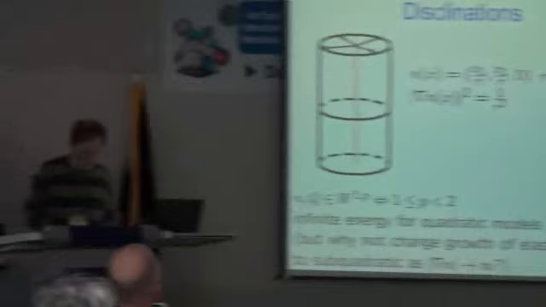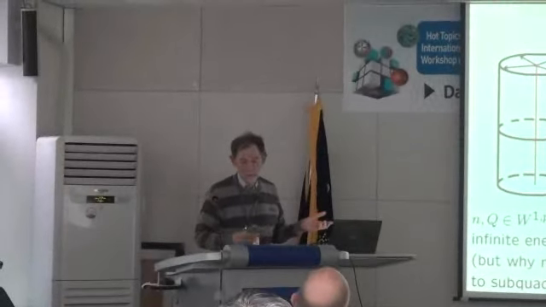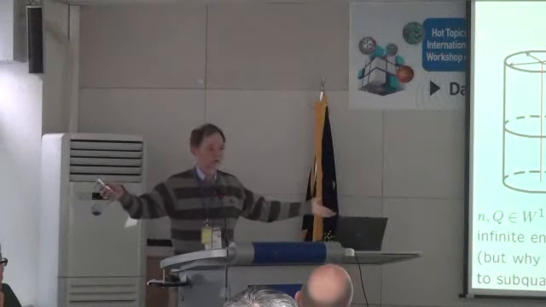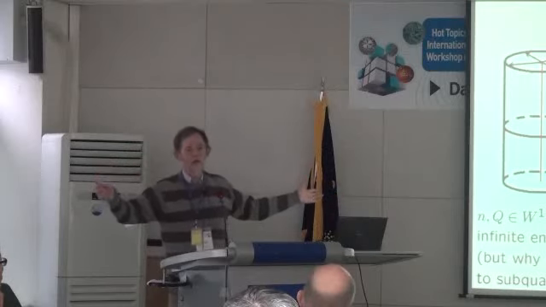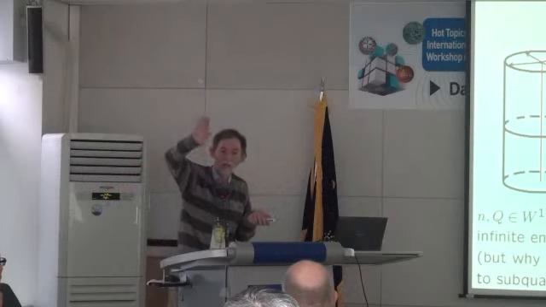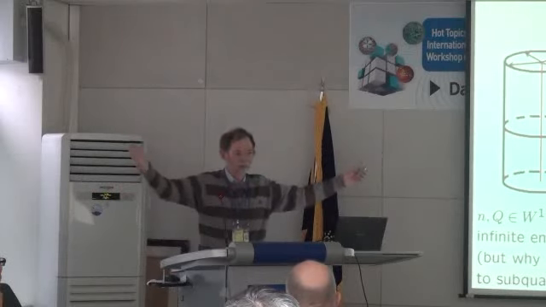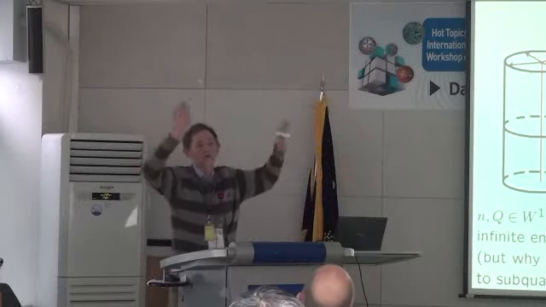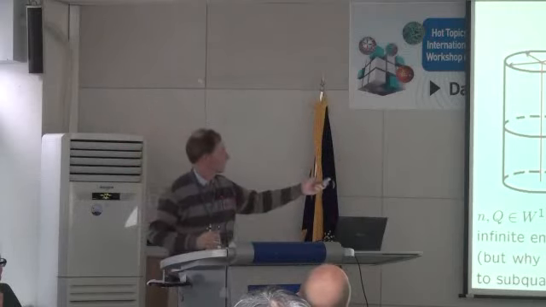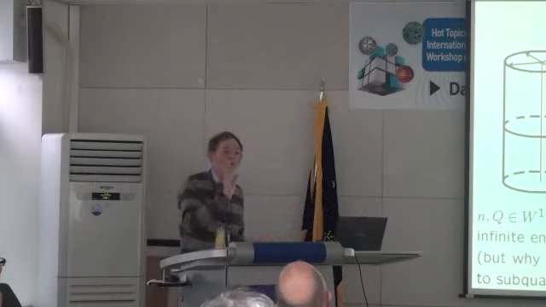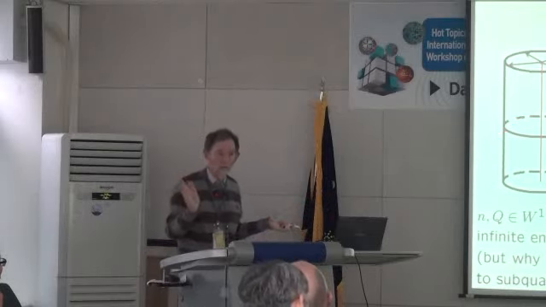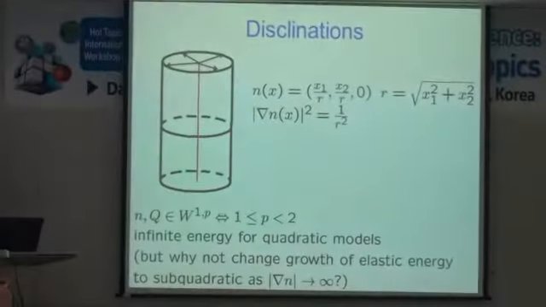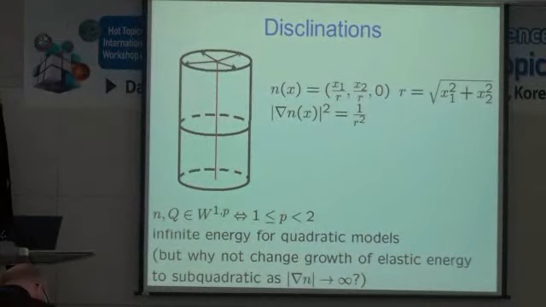It's quadratic, but it's probably that the Oseen-Frank functional is only meaningful for gradients of n which are relatively small, or at least not absolutely vast anyway. So you could very easily keep the function exactly the same for the gradient of n less than a billion, and then change it at infinity so that it's subquadratic, so it goes as gradient of n to the power 3/2. Then immediately this problem would disappear. Now, whether that would give you a good description of what happens, I don't know. But it is a possibility. And of course, its advantage would be that we don't have to consider matrices, we just have to consider vector fields. So there are much fewer variables.